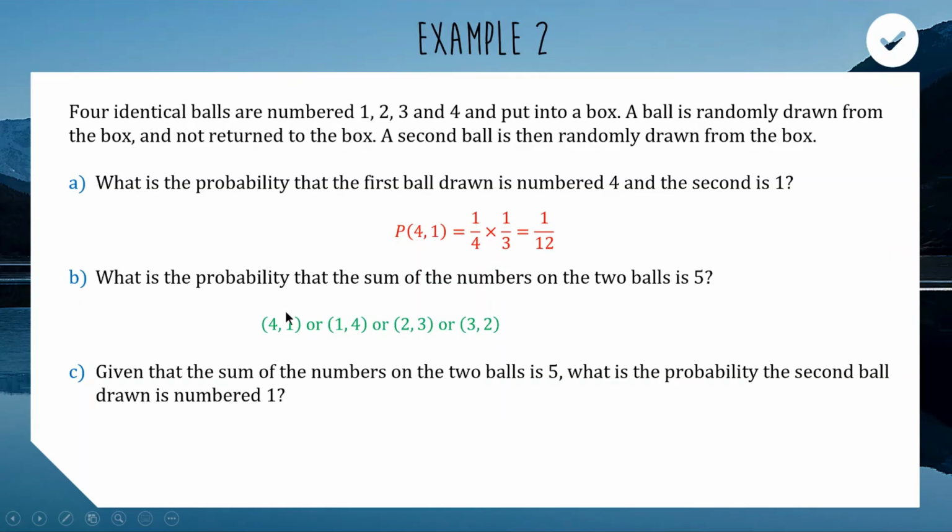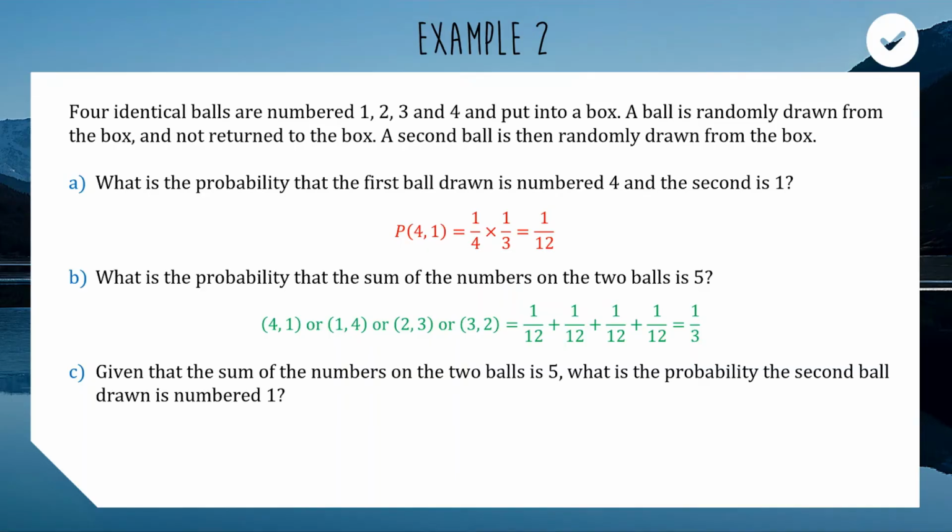That's going to be the same for all 4 of these, okay? They're all equally likely. We've already calculated the probability of a 4 and then a 1. It was 1/12. So we've got a 1 in 12 chance of this, a 1 in 12 chance of this, and so forth. So if we add them together, we've got 4 lots of a 1 in 12 chance, which means it's going to be a 4 in 12 chance, which is going to be a third. All right, so these 4 outcomes are all going to meet the criteria, so we add them all together. Hopefully that is somewhat clear.